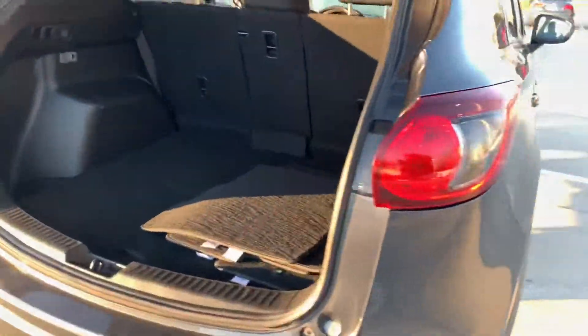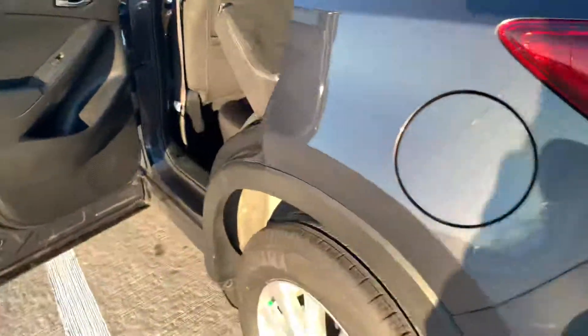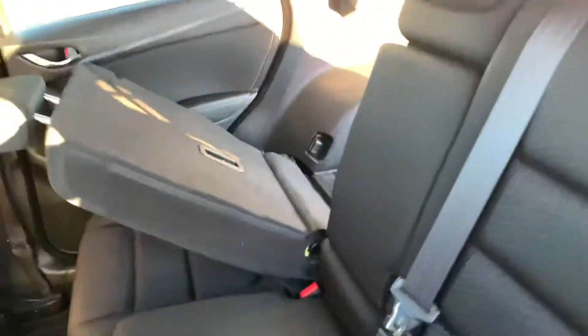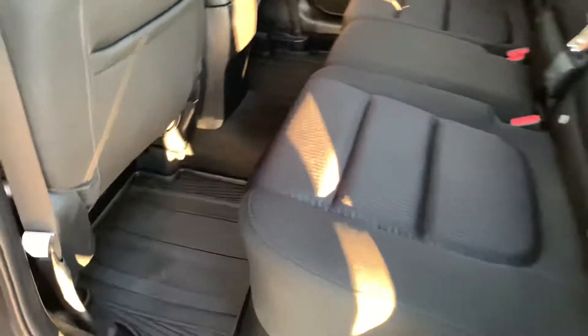The body of this thing is in great shape as well as the interior. You have a whole lot of space with levers in the rear to fold these seats completely down, so you have all the additional storage space that you could ever ask for. Good look at the back seat — very clean, no rips, stains, or tears in the seats.